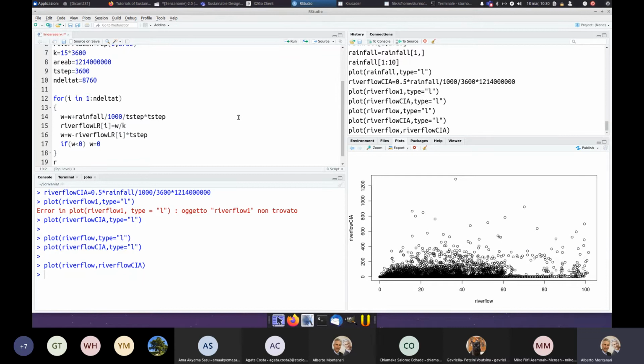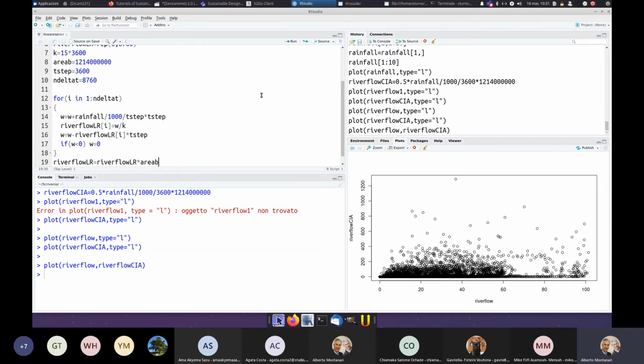And now what we have to do is, river flow LR, we have to take into account the area of the basin, so we have to multiply it by the area of the basin. River flow LR times. Good. Okay, now we are done, and we could run it.